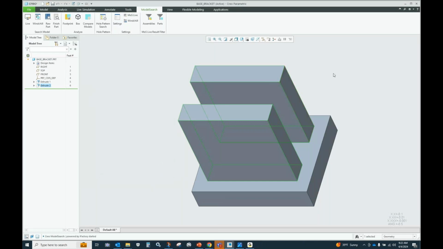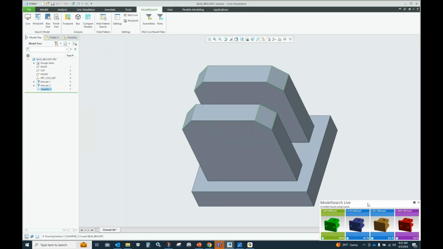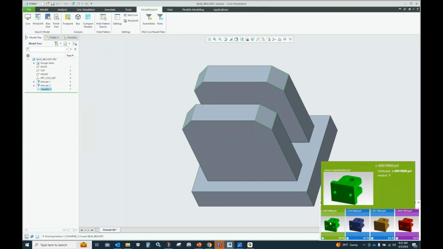Okay, as I model still, I can add additional features here, and every feature that I create and accept is going to invoke another search, right? And it's going to tell me in my search results how close of a percentage we're seeing to this model that I'm creating. So there's a model here that's 90% similar to the model I'm creating. There's another model here that's 87%. There's another model here that's 83%, and so on and so on.